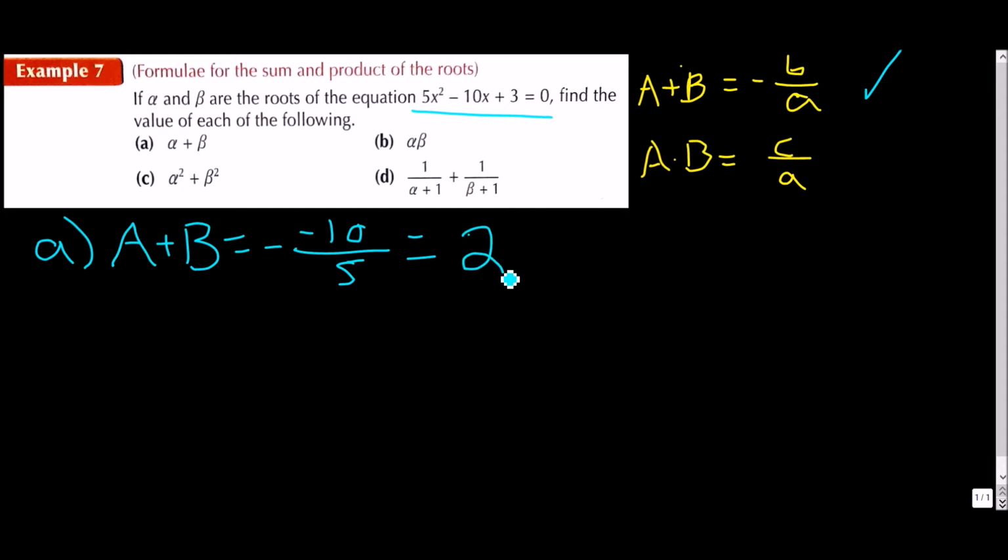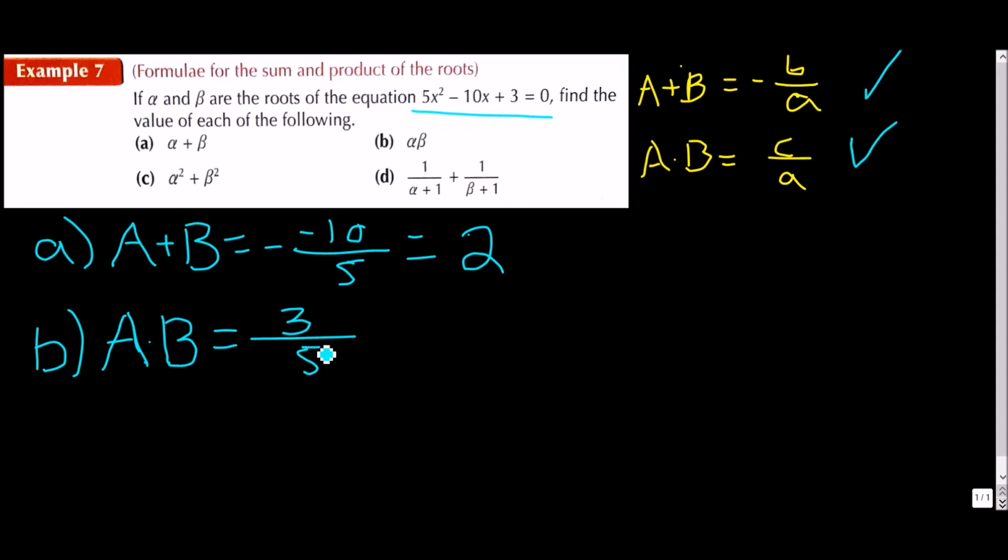So it's that simple. We know that the sum of the roots of our equation is going to add up to make 2, which could be helpful. We also know that the product of our roots, alpha times beta, is always going to be c over a. Well, c happens to be 3 over 5, so this is going to be 3/5. That's very, very helpful.